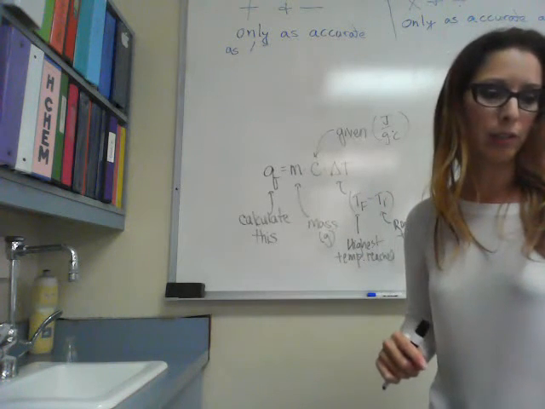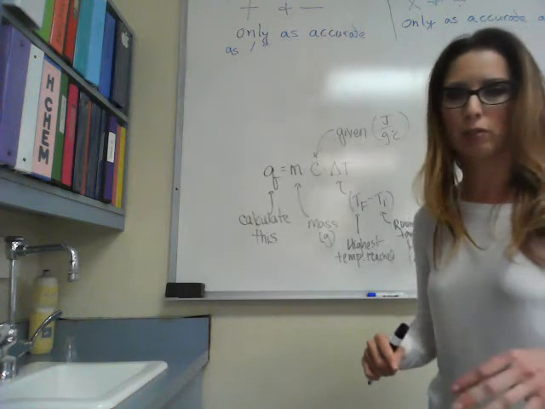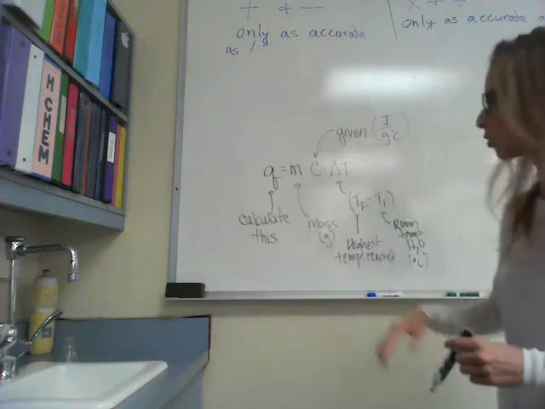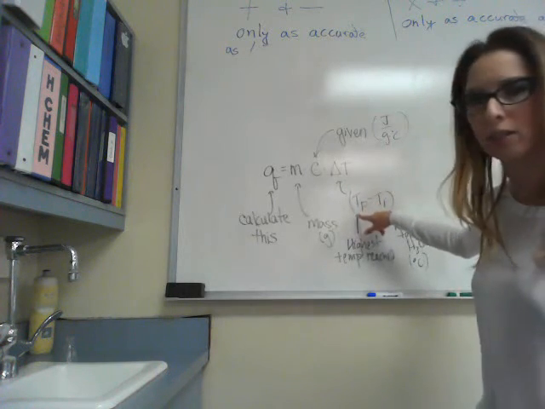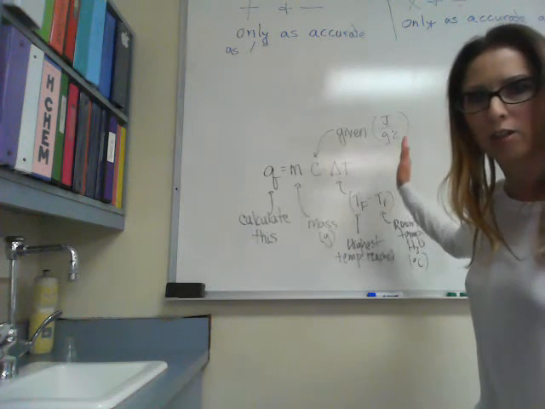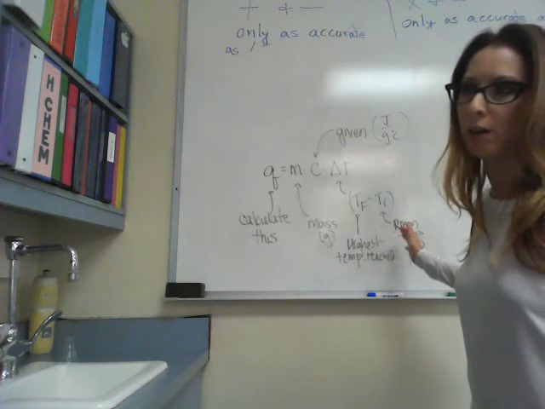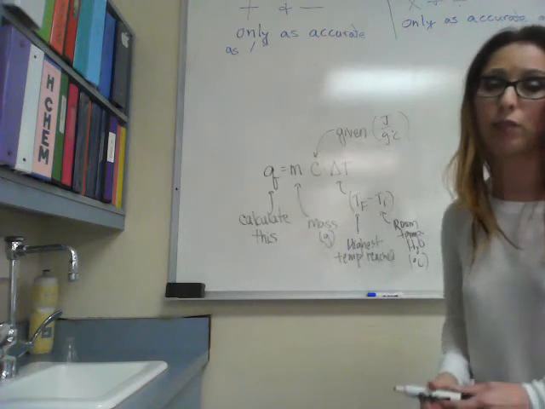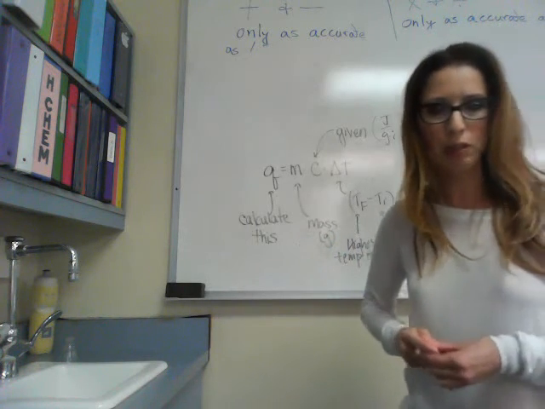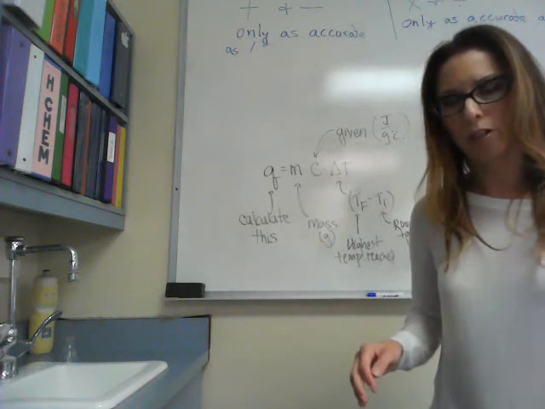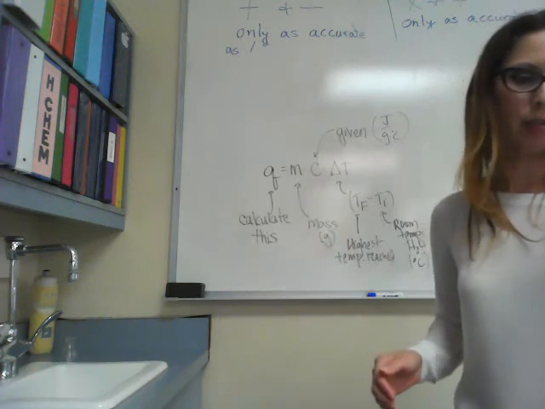Don't forget your units. Make sure you watch your significant figures. The only place that you could go wrong with sig figs here is when you're subtracting T final minus T initial. So make sure you line up the decimal, draw a line, take a look at to the left of the line and see how many sig figs you have left. And the fewest sig figs that you have are going to be the number of sig figs that you have in your final answer. Okay?